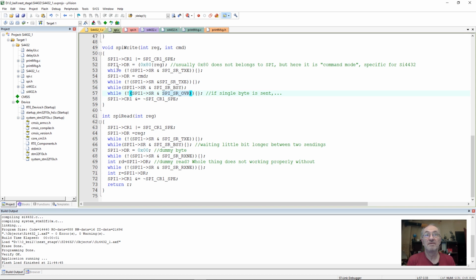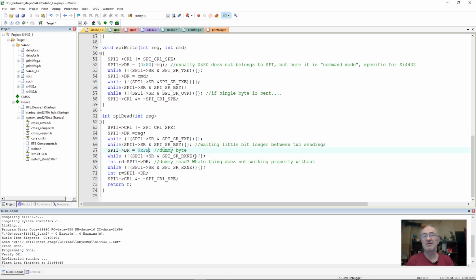SPI read, the same thing is here, enabling. Then we send 1 byte and wait until this register is clear. Then we wait whether it's busy, still clocking out bits. Then we send a dummy byte. I'm calling that dummy, not my invention. Somebody puts FF here, it doesn't matter, to recognize it on a logic analyzer. This byte is lost, but must be there, or else it will not work.